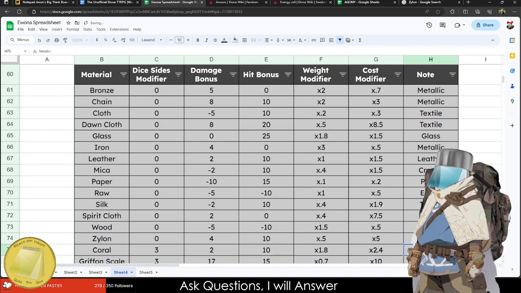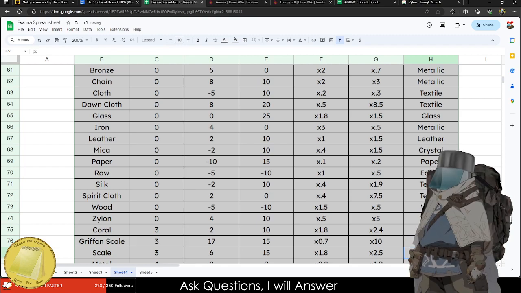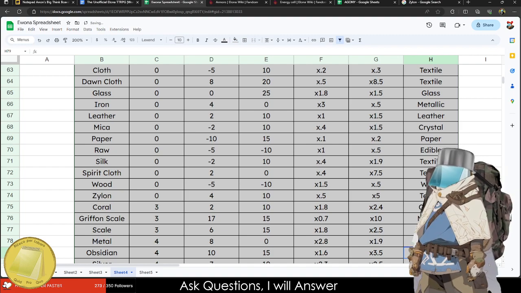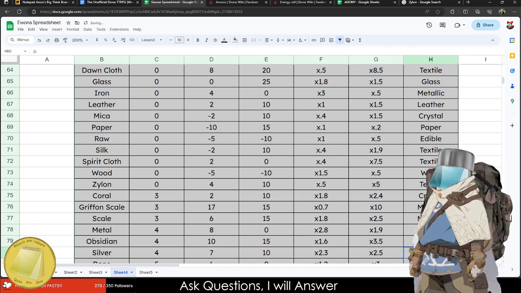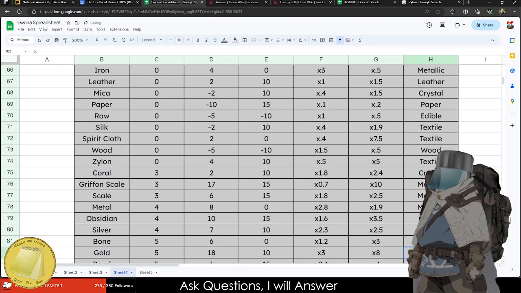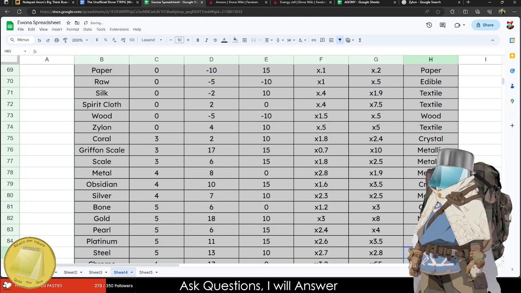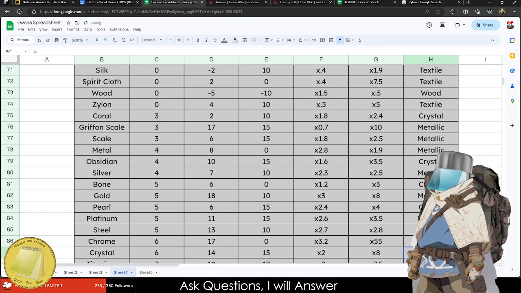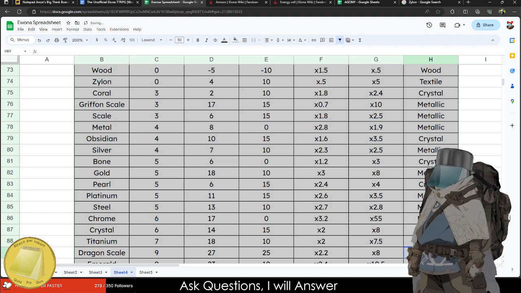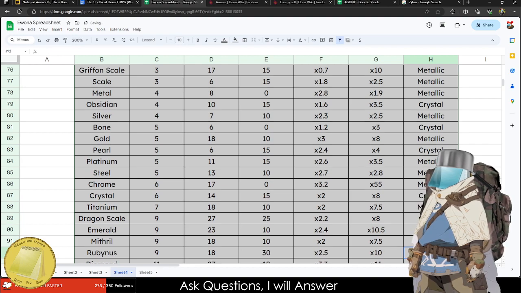Textile, I guess you would call it crystal. Griffin scale, metallic. Obsidian, crystal. Silver, metallic. Bone, crystal. Gold, metallic. Pearl, crystal. Platinum, metallic. Steel, metallic. Chrome, metallic. Titanium, metallic. Dragon scale, crystal. Emerald, crystal. Mithril is metallic.